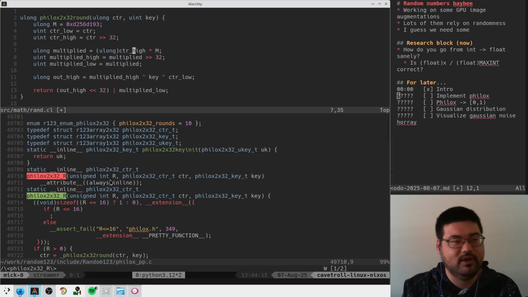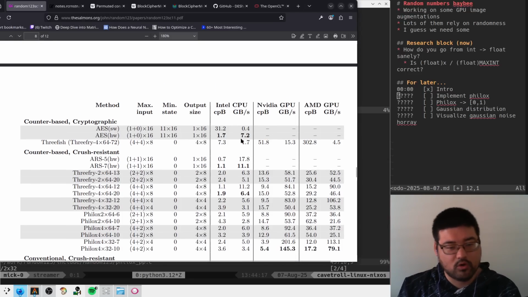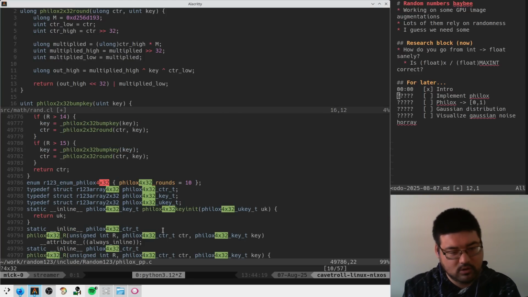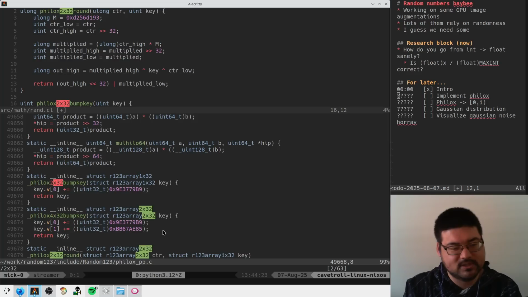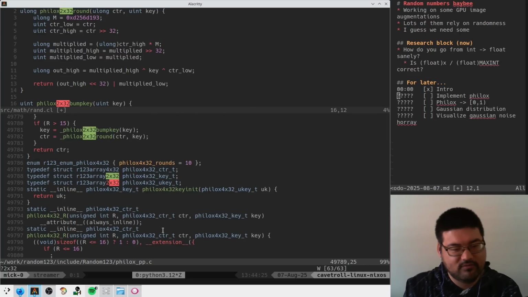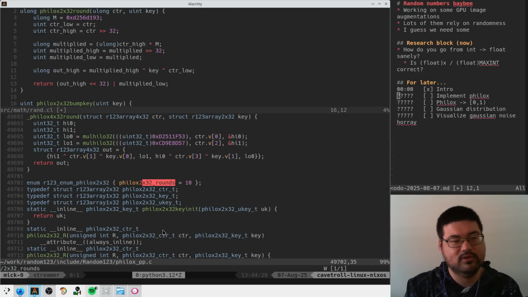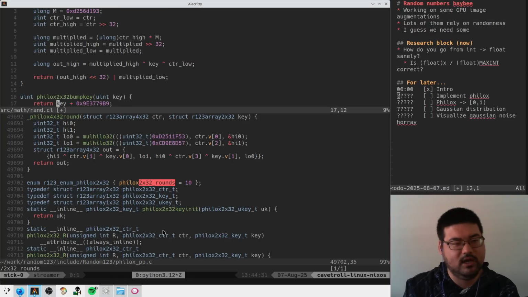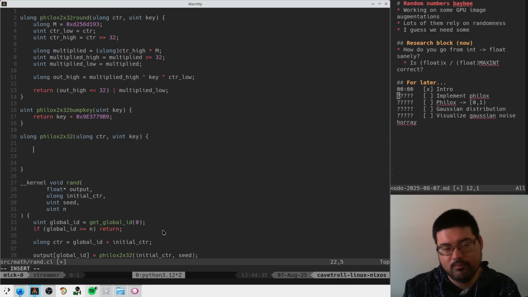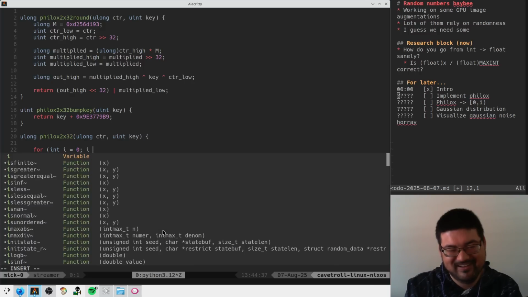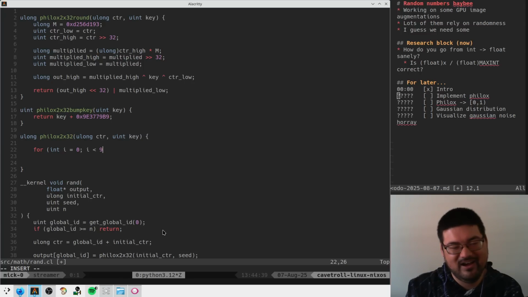I'm down to pivot. So in 4x32, what are their types? Oh wait, hold on. Maybe it's in the code still. They have this 4x32 rounds. 2x32 rounds? Oh, wait, they do. They just say use 10. Wait, no, we're fine. Maybe it's still bad. We don't know. But who cares?